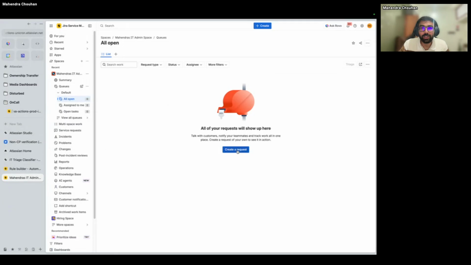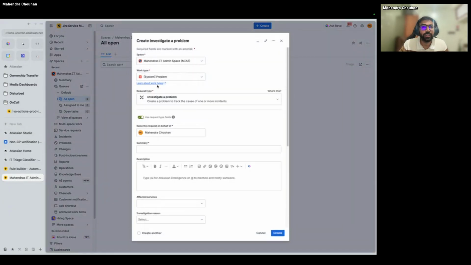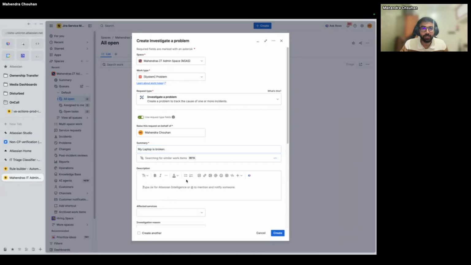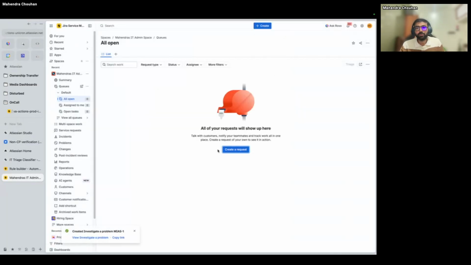Yeah, now let me try to create a ticket, right? In this space, my laptop is broken. Very simple. We will see what it does.